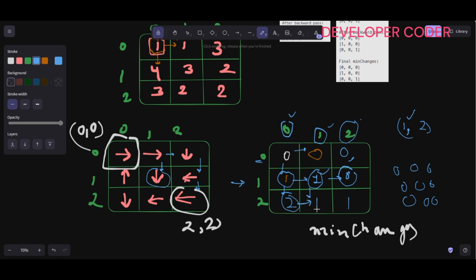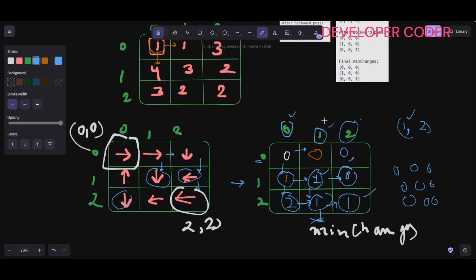Okay, so here, can I update this? It was 1. Now if I want to change this, 2 plus 1 is 3, so 1 is minimum now, let it be 1. Now here this is not a way, so here we can move to this side. Here I have to change the arrow, so 2, and here it is 1. Here it is 1, so 1 is minimum now, so we just change this one arrow, right? So here, fix it to 1.